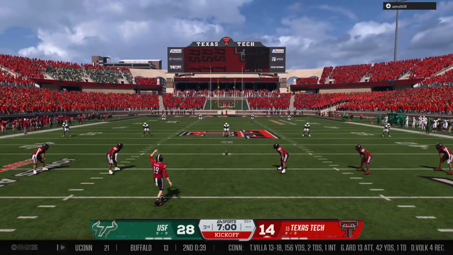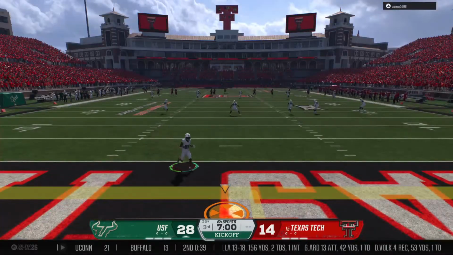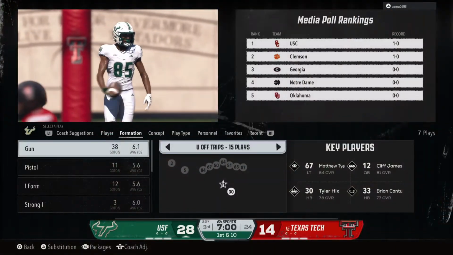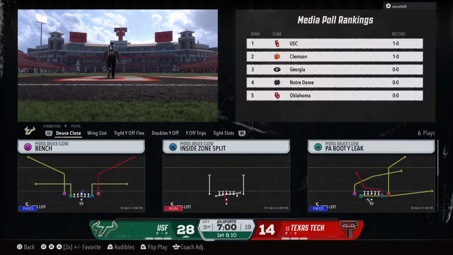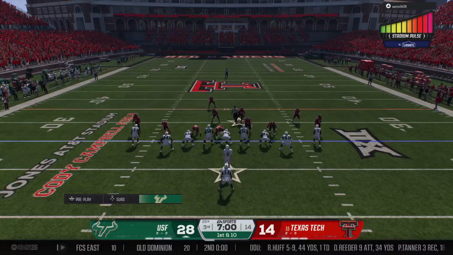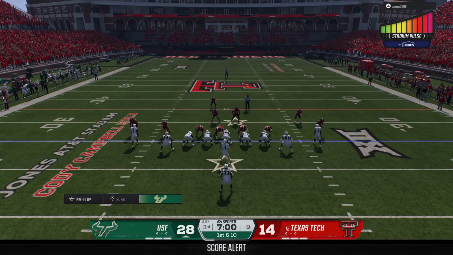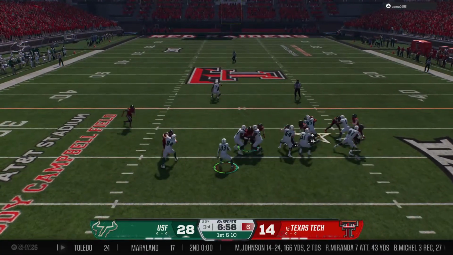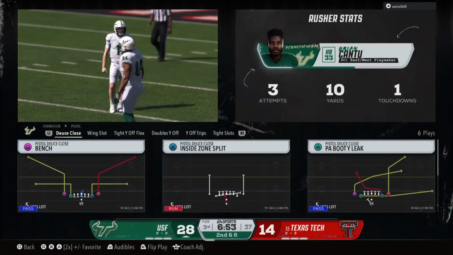The Red Raiders will line up to kick off and start the second half. And no chance at a return here. They'll start this drive at their own 25. They'll keep it on the ground to start the second half. Finds that crease, and he's got 4 out to the 29.